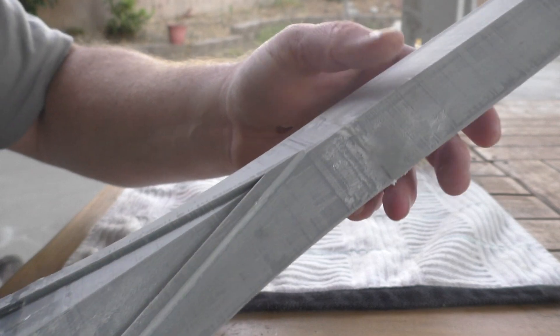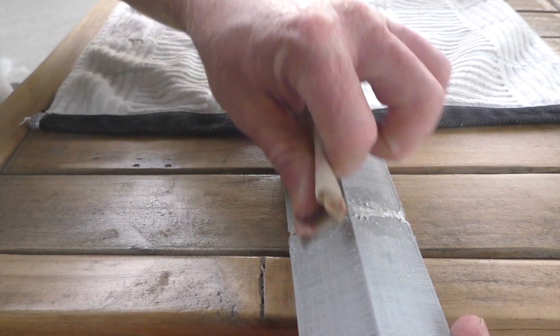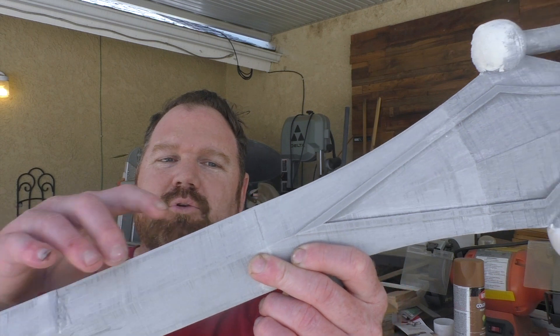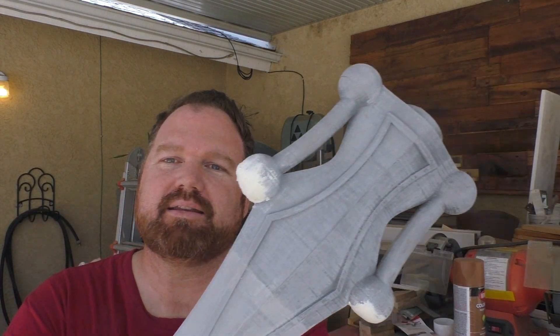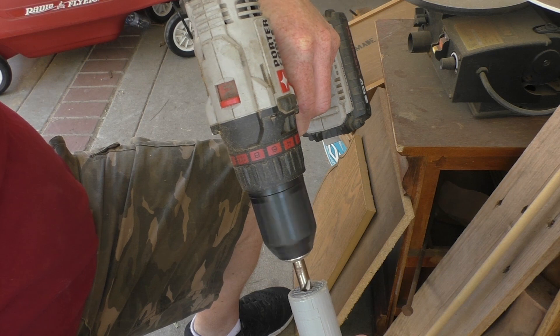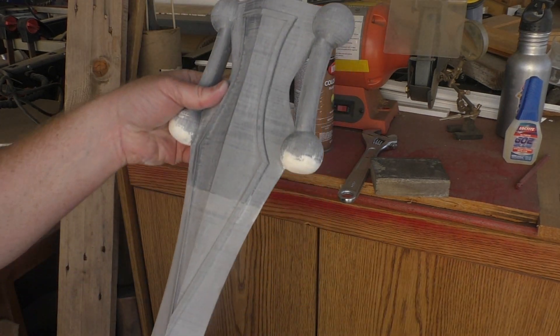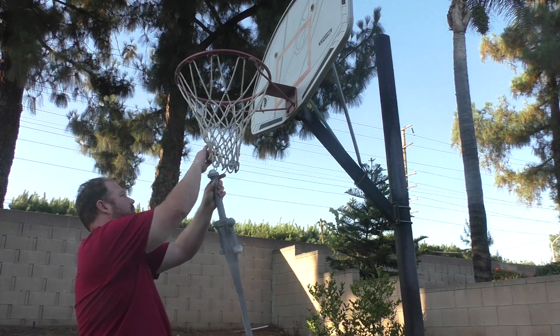All the glue and baking soda is dry, so now I have to do the final pass of sanding before I finally get to paint this. I was getting ready to paint the sword and I dropped it. In the process of dropping it, I cracked off one of the sections. I've already repaired it with some epoxy, but I also broke the hand. I'm glad it happened now instead of after I painted, because that would have been really frustrating. I'm going to drill into that on both sides, string in a wooden dowel, epoxy that in, and hopefully that'll give enough counterweight balance and a little bit more strength. So one more step, and then finally paint.